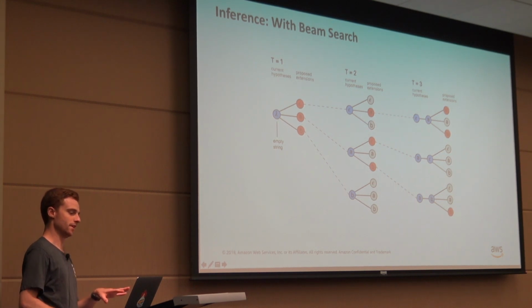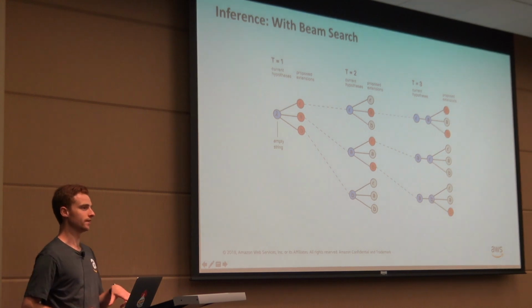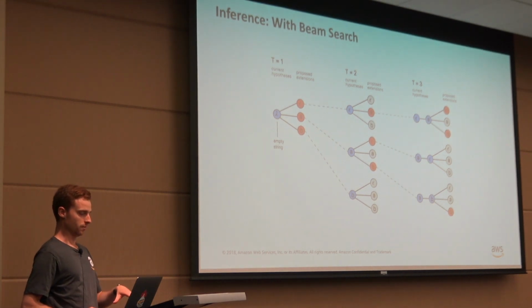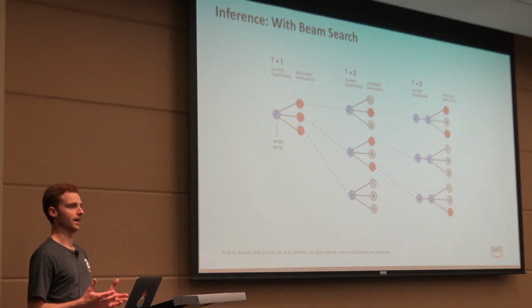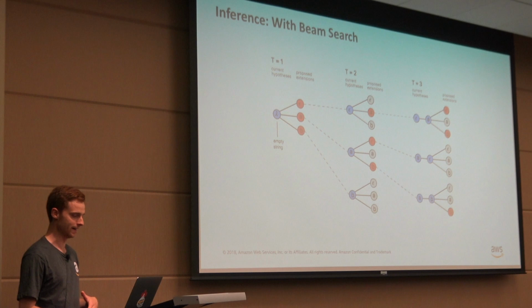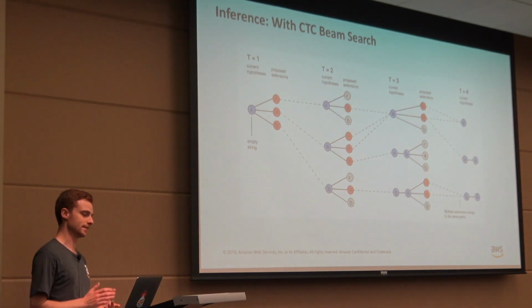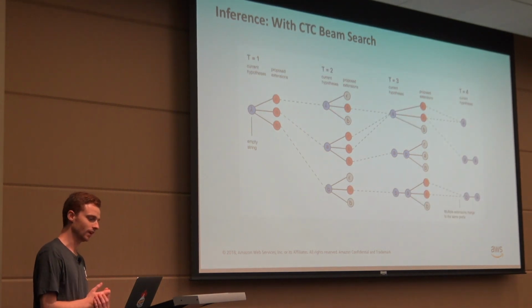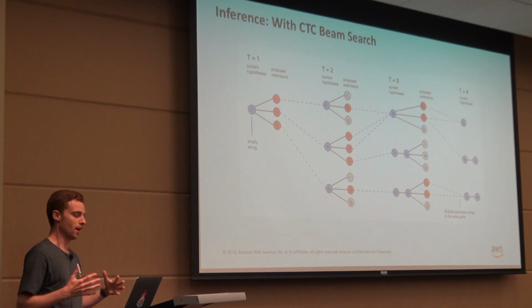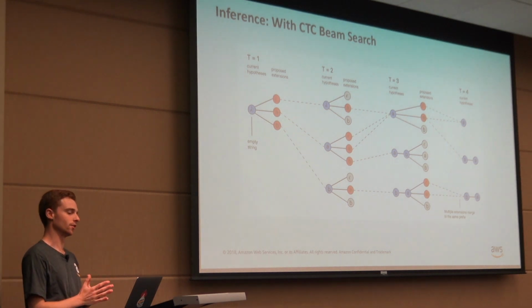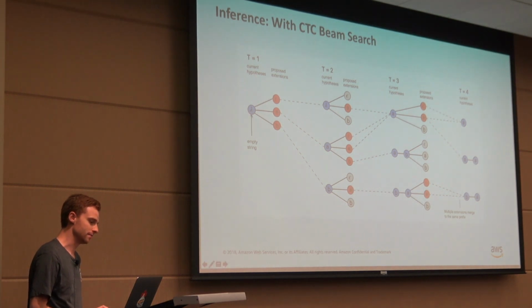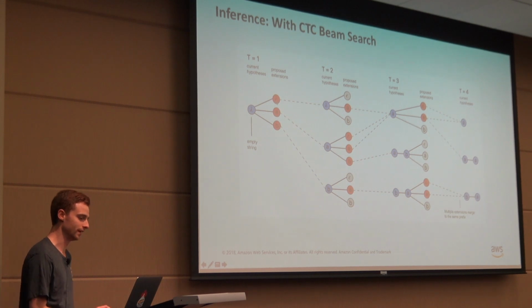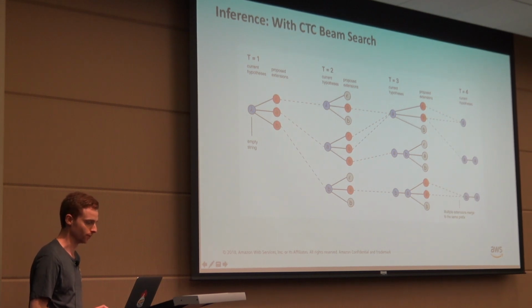But this beam search needs to be tweaked if we're using CTC, because of the problem we mentioned before, there's many different paths that evaluate to the same string at the end. So there's a modified CTC beam search where you combine the probabilities across routes. So in this case, let's say that we started with the empty string. We evaluated, this is a beam with a width of 3. We've got 3 different proposals.